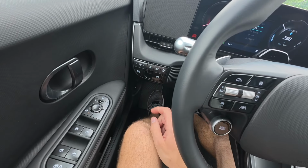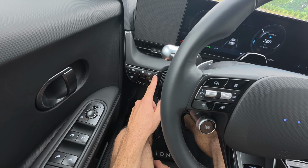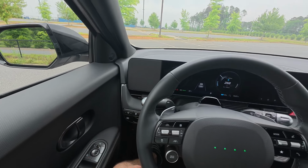Now on the left side, there's the e-brake. You have auto hold, dimmer switch for the gauges. There's traction control, the lift gate, and the charging port. You have one air vent.